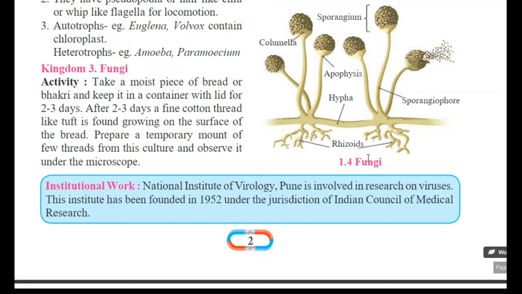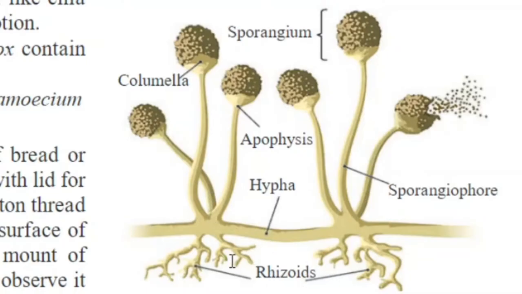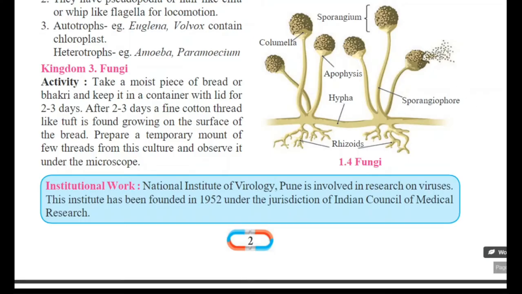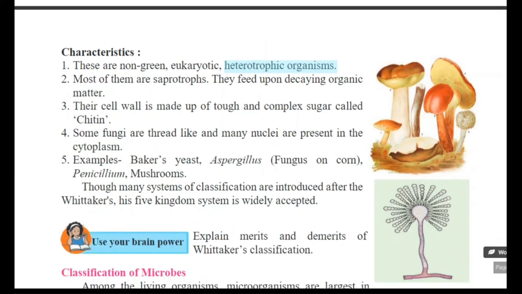If we prepare a smear from that and observe under the microscope, this type of structure can be observed. If you observe the diagram of fungi, here rhizoids are present. Rhizoids are nothing but root-like structures, but they are not actually roots — false roots. Then there is the apophysis and the sporangium, a balloon-like structure. Spores are developed inside it, and when the spores are properly matured, the sporangium breaks and the spores come out and settle on a moist place, where multiplication occurs. In this way, growth of fungi occurs.